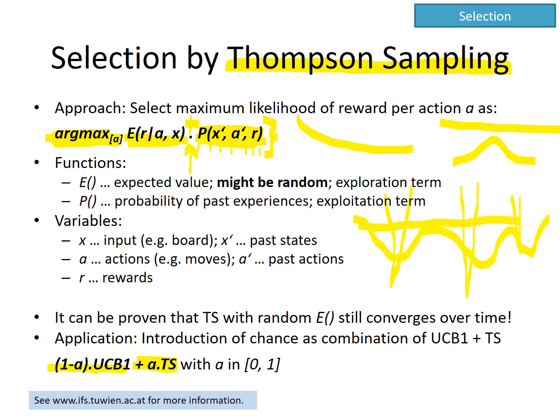Yeah, there is also a ton of theoretical literature on Thompson sampling. It will necessarily converge to the best possible option over time. Time means infinite time, so practically for us not very relevant. But if we use it as a turbo, as a boost for making the UCB faster, it has proven to be quite effective for games such as Go.